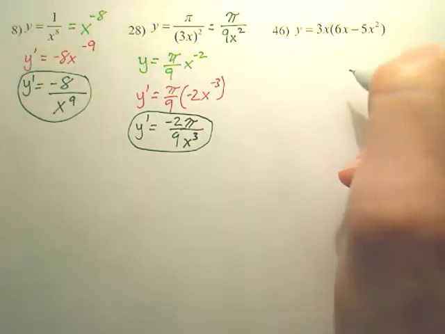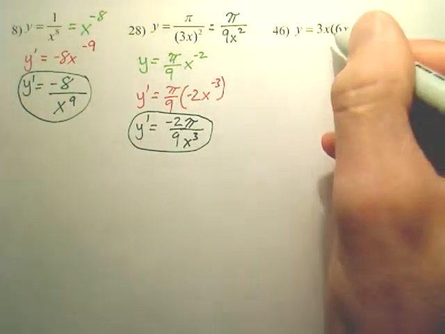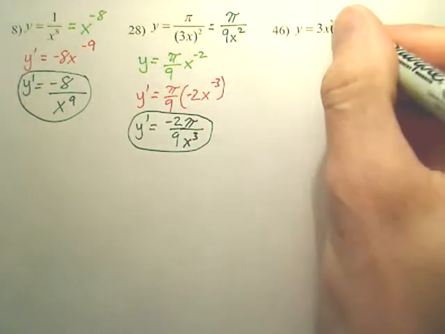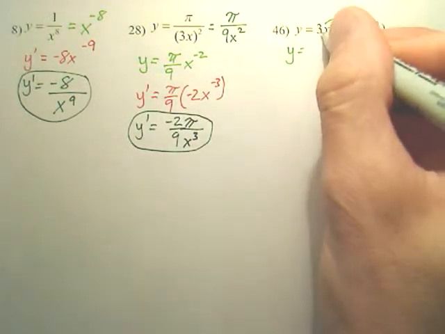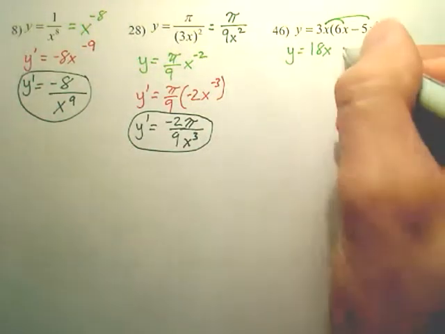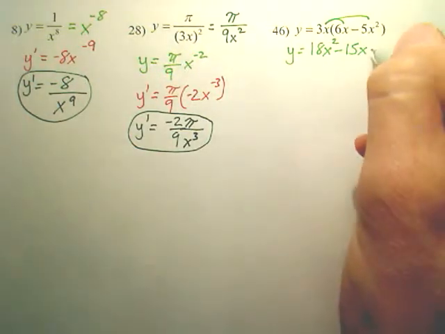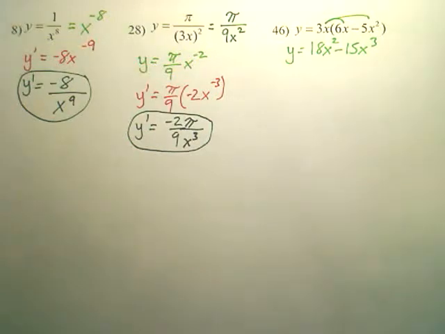Now, for this one, I don't have a method as of now to derive this. There is something in the future called a product rule. We have a product of two things. But what you do for this one is you simply distribute. It actually becomes a simple equation. This times this gives you 18x squared. This times this gives you negative 15x to the third. And that right there is a very simple problem.